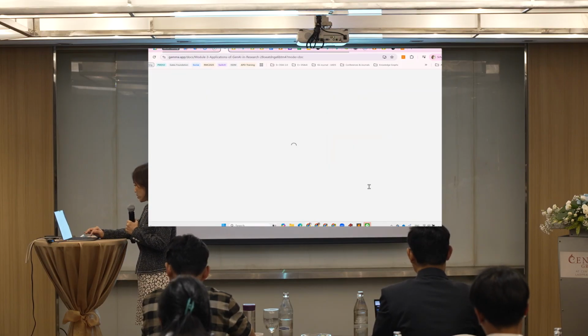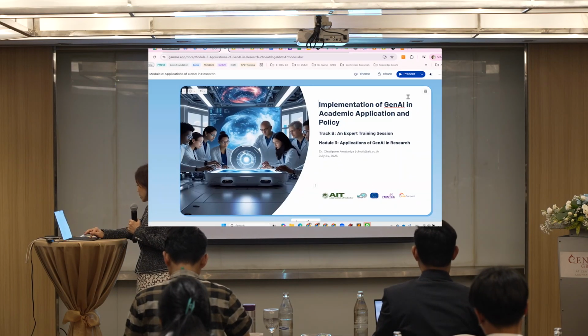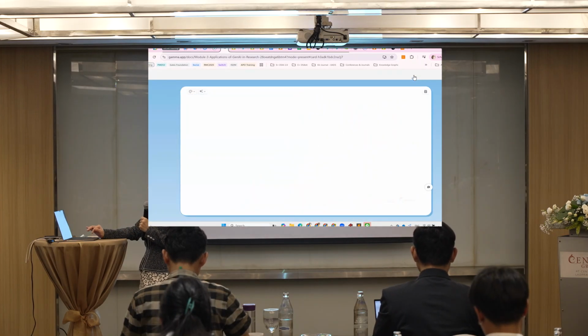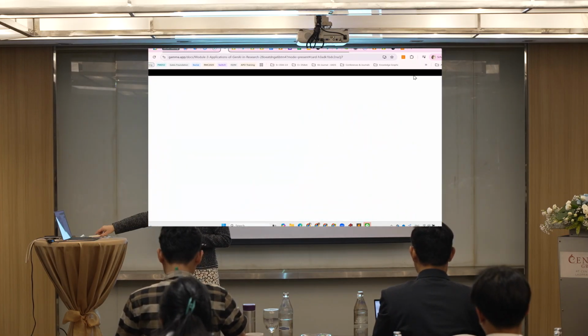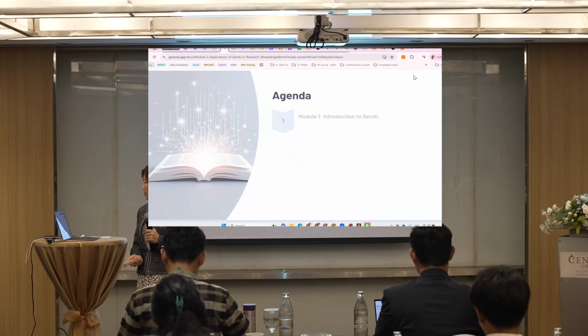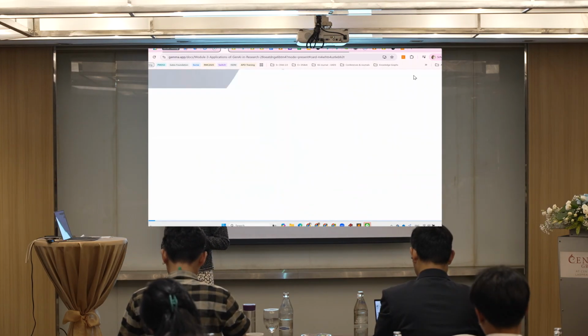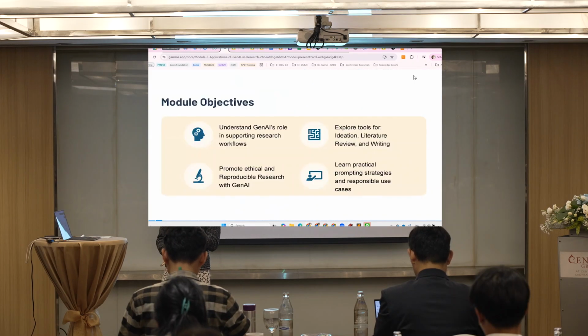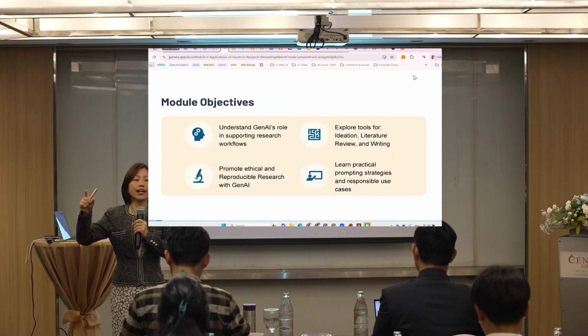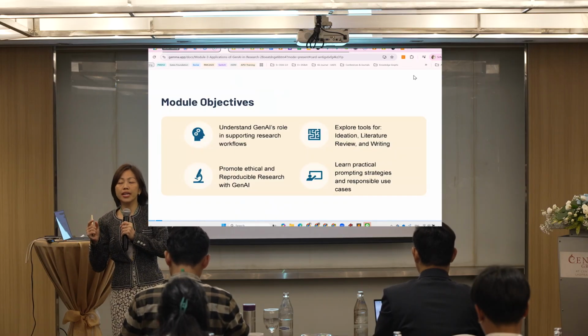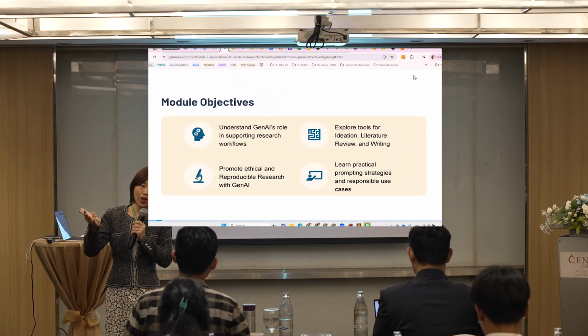With module 3, our focus will be on research. These are the objectives. We could see for which parts or processes of the research we can and cannot use it.